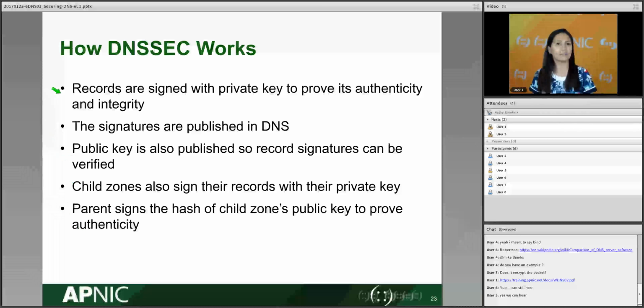You'll have to generate public and private key pairs, and you need to implement validation. These are the resource records: RRSIG, DNSKEY, DS, and NSEC3. I'll explain that in detail if you join the session on just DNSSEC.